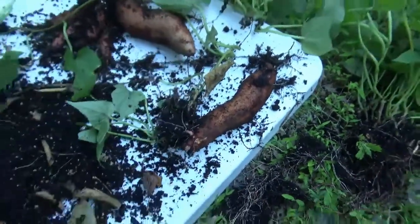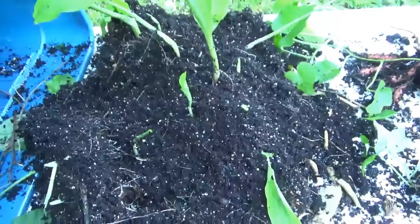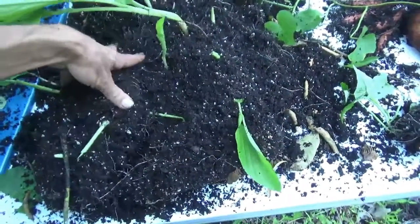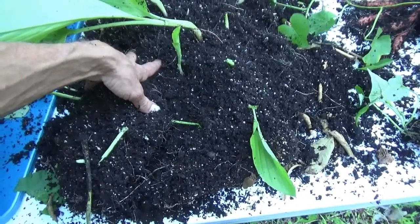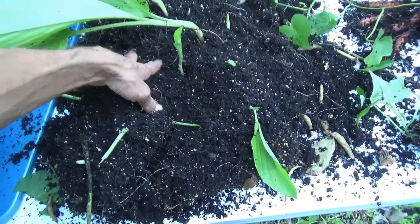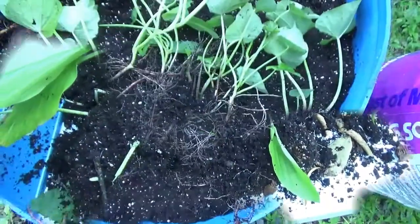Very nice rootstock to work from. Thank you, Monica, really appreciate it. And then some turmeric here, some of which I'm going to share with Monica as well. And I might see if I can get her to let me get a video clip of her garden space. She's got a very nice garden space with very nice individual beds. So maybe we'll get that on the channel at some point. Alright, I'm going to carry on here.